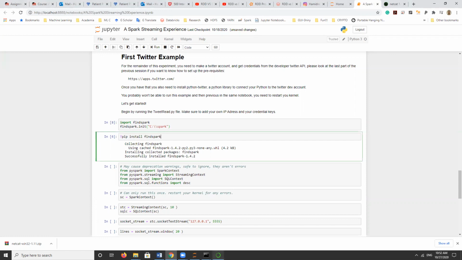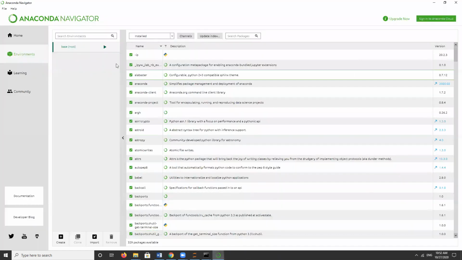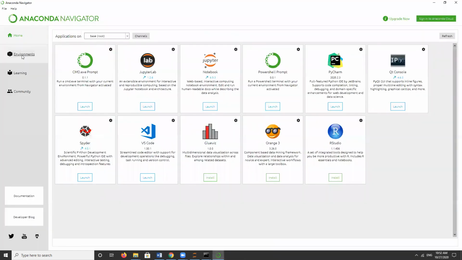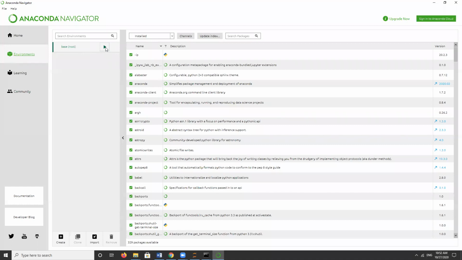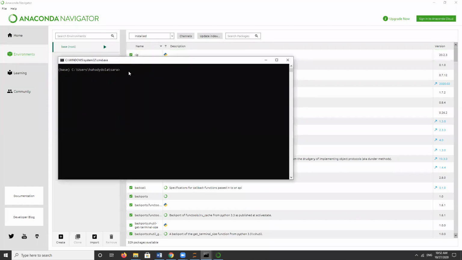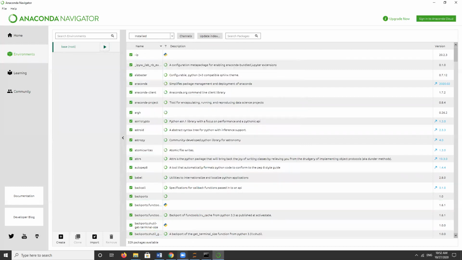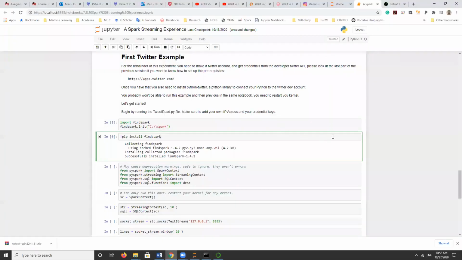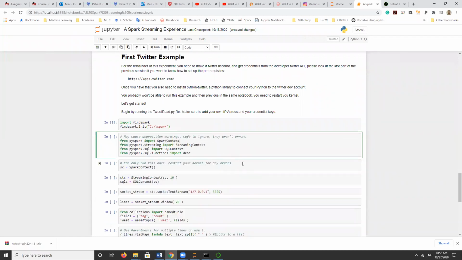Go to Anaconda, click on environments, click on this icon, open terminal, and just pip install findspark. I already installed it, so I don't have to do it here. Let me just exclude this section because it's not needed.